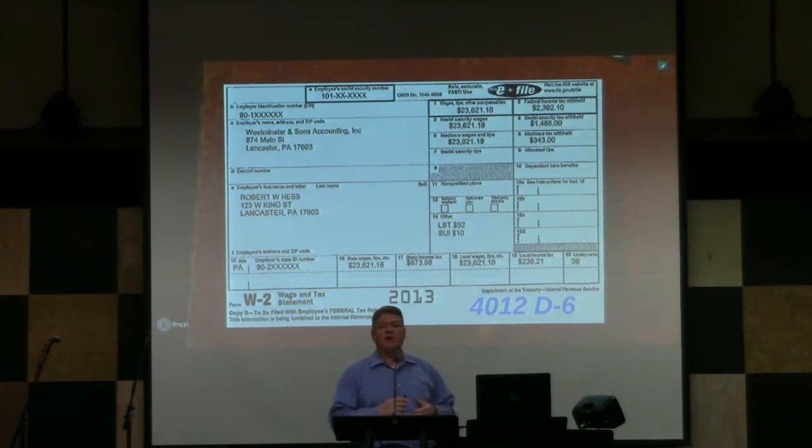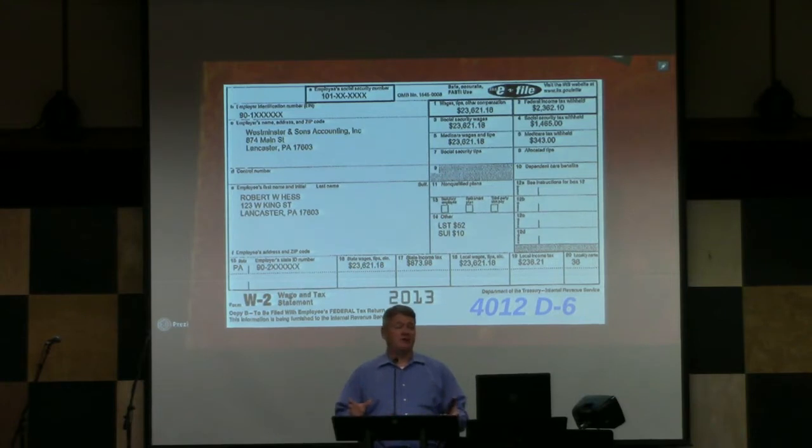Just want to mention a few things about the W-2. All the information we need to prepare the income tax return will be found on the government form. They all have the same boxes. The problem we run into is the government hasn't specified the exact form all W-2s need to look like, so there may be some variations in what a W-2 will look like. The benefit is they all have the same pieces, the same boxes and everything else that we'll be taking a look at.